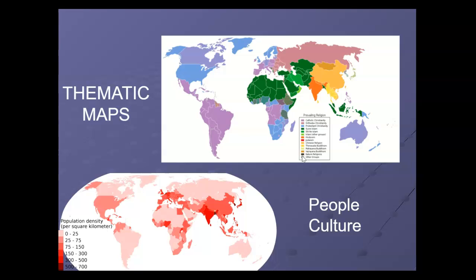Natural religions are the black, and if you look, you can find those too. And then any other groups are in gray. So anyway, you use the key again to see what you're looking at based on the map. And again, maps can be on almost anything. This one has to do with population, population density. So how many people per square kilometer. And as the colors get darker, the number of people go up. So you can see that India is really dark, so it's got a lot of population per square kilometer.